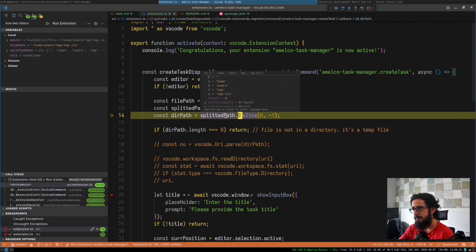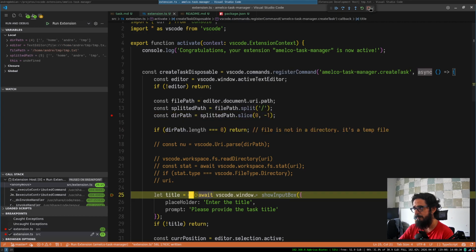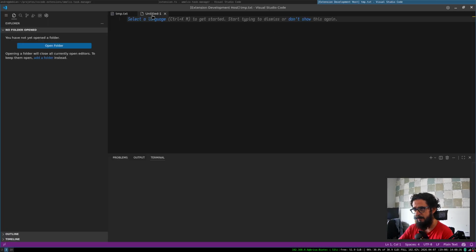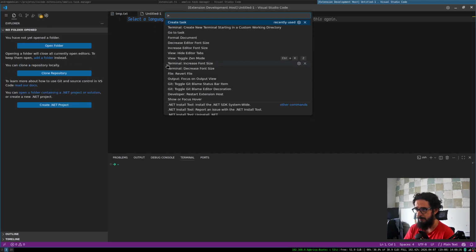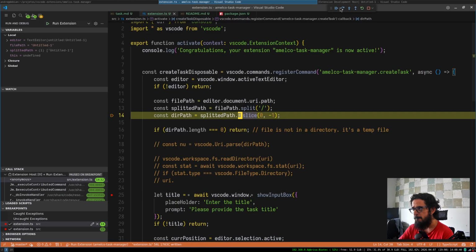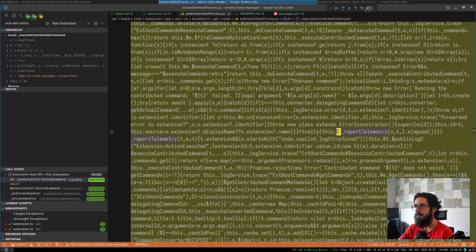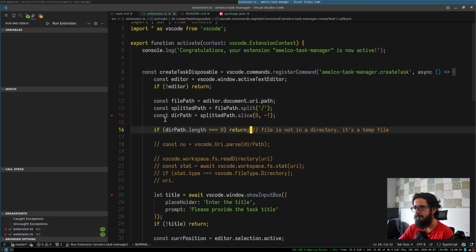Here is okay, so we proceed, that's correct, but in this case we should return because we have length 0. All right. Okay, that works.